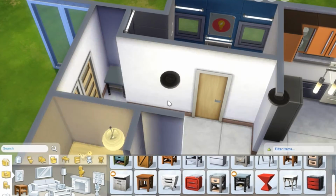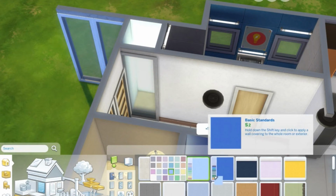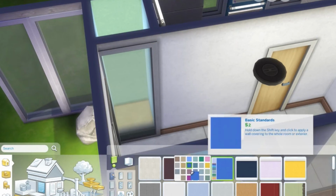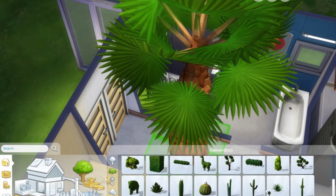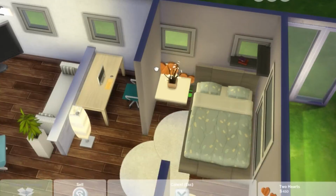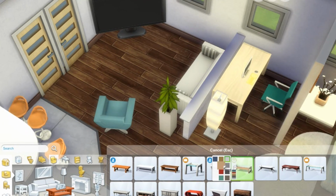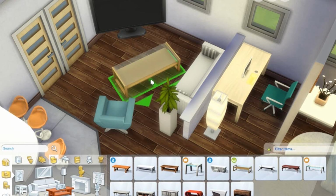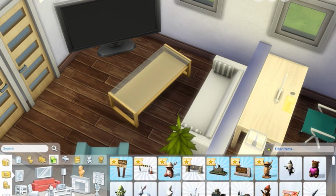And as you can see, as I was saying at the beginning, I used orange and then I used splashes of blue to accent the orange. I did a full wall of blue and it looks really nice. I really like it. Anyways, I had this weird little nook, and so I decided to fill it with cactuses and just put a window so it's like a display. Yeah, I really like that.